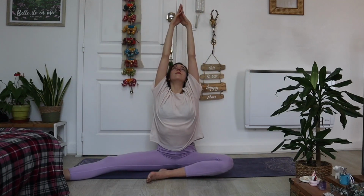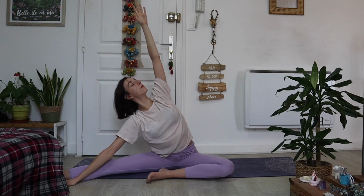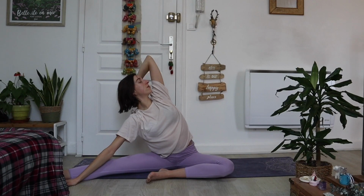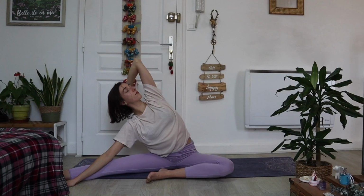Inhale, rising yourself up and holding here. And exhale, going over this time to the right side, towards your leg, towards your foot. Open your shoulder blades up, placing your left hand behind your head, and looking even higher now. Breathe the full capacity of your stomach and the full capacity of your lungs.